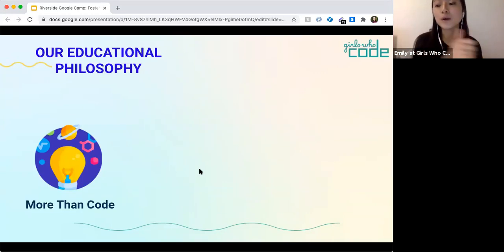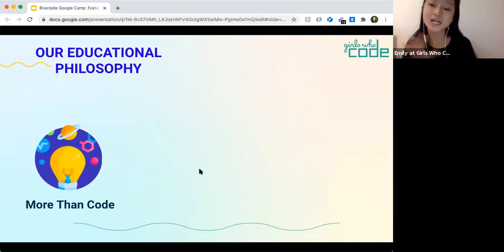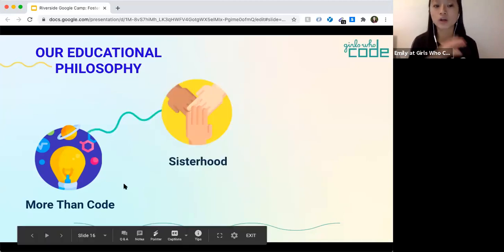So no matter what program you're doing, whether it's specifically computer science, whether it's other aspects of STEM or other different topics that you're working with, how can you build it to really infuse a lot of the social emotional development work, right? Whether it's in the discussion questions that you ask, whether it's the way that you reflect within your actual meetings, or the way that you really foster that sense of what we call sisterhood or community as you work with your students overall.